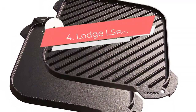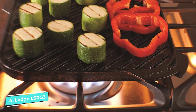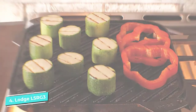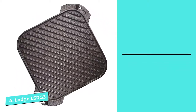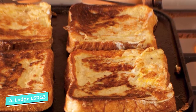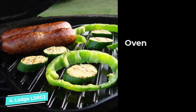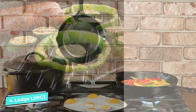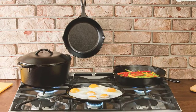Number 4: Lodge LSRG3 Single Burner Griddle. The Lodge LSRG3 is our pick as the best model of square cast iron griddles. At 10.5 inches by 10.5 inches, this griddle has been made to cover a single electric stove unit or single stove burner. The plate is reversible with a smooth side for breakfast foods and a ridged side for meats or juicy vegetables. The Lodge company has been around for decades and this griddle is handmade for excellent cooking performance. The cast iron is already seasoned, so you can start cooking immediately, and the compact design makes it ideal for using in the oven to bake pizzas or other delicious dishes. There are two handles mounted on diagonal sides to make it easier to handle, particularly when hot.